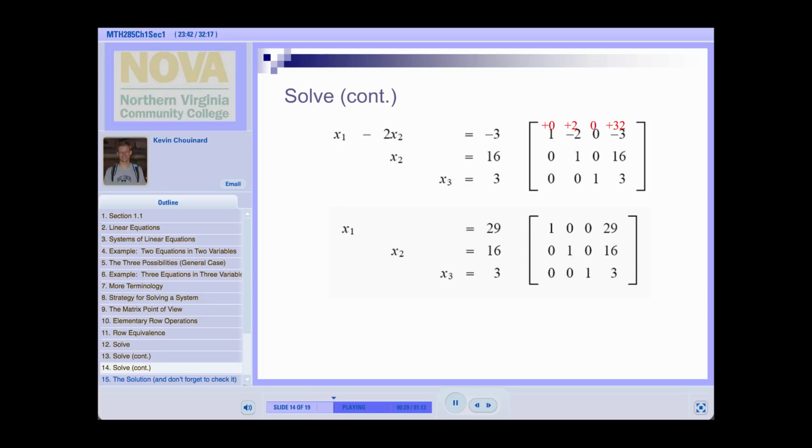You can see that there was a particular form that we like to have in this augmented matrix. There's sort of a 3 by 3 grid there in that augmented matrix. If we ignore the rightmost column, if we ignore the 29, 16, and 3, if we just cover that up for the moment and look at the other 3 by 3 grid of entries, it says 1, 0, 0, 0, 1, 0, 0, 0, 1. There's a pattern there of 1s on a diagonal and 0s everywhere else. That's going to become a very, very common theme, and you're going to see that particular pattern show up in a lot of places.